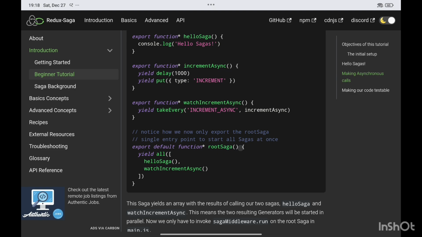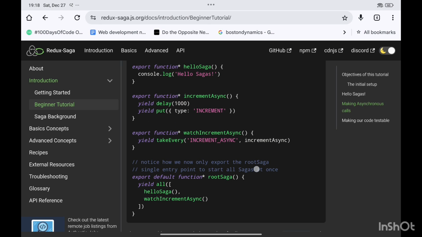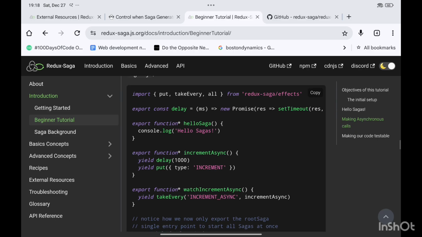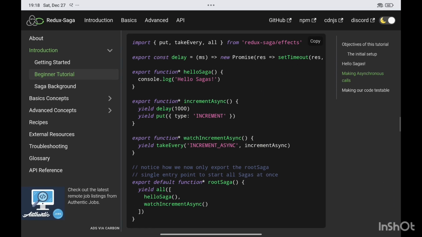Here we are only exporting the root saga, a single entry point to start all sagas at once. So we have to start all sagas. Instead of doing dot run this, dot run that, we can just pass this root saga over there. Inside root saga, we have used yield all. So yield all hello saga, watch increment async. So this watch increment async and this hello saga is activated now. That's why it is always listening.